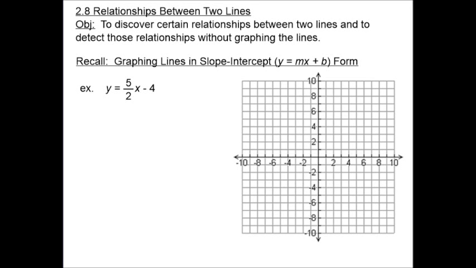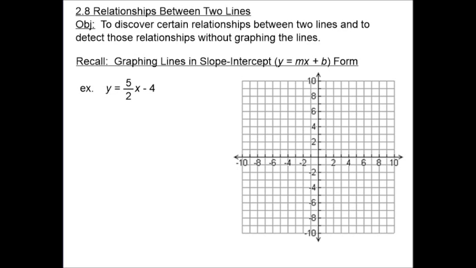We're moving on to 2.8, relationships between two lines. Now this is kind of vague right there, and it's vague on purpose because the point of this is going to be for you to figure these things out. As our objective says here, we're going to discover certain relationships between two lines and to detect those relationships without graphing the lines. So basically just by looking at their equations.